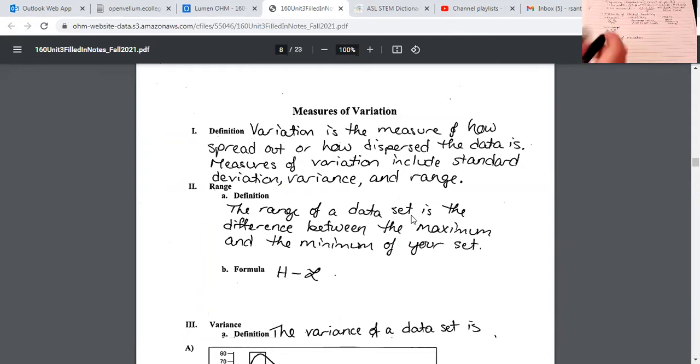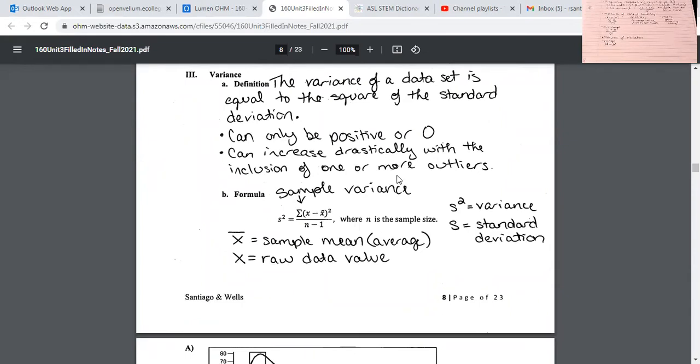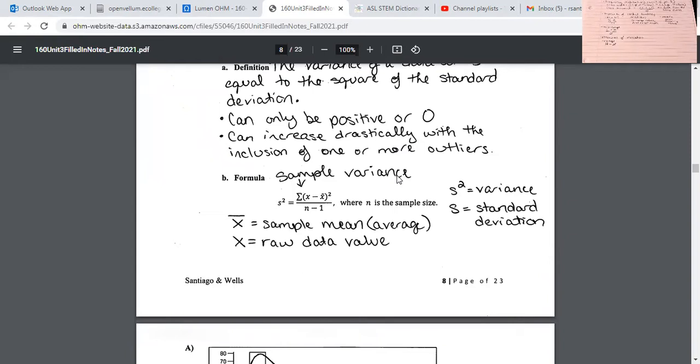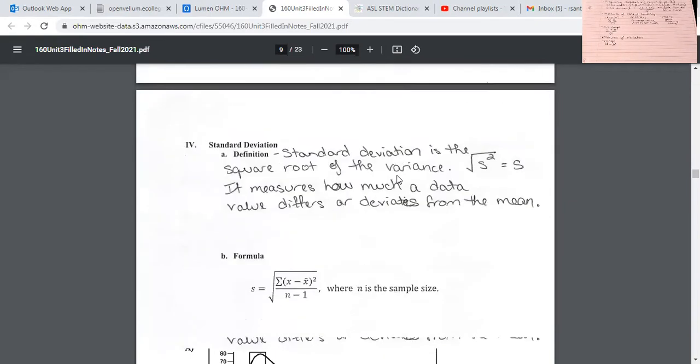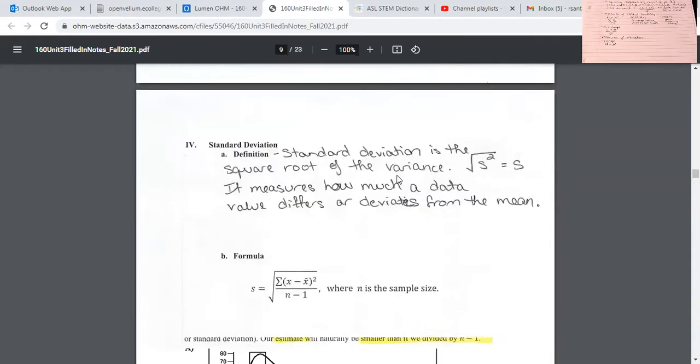For measures of variation, you have the range, which is simply found by taking the high value and subtracting the low. We have variance and standard deviation. So I want you to consider the process of finding the standard deviation. We did do that once by hand, and then you did it a couple of times in your homework. I don't anticipate putting a question that asks you to calculate this by hand.